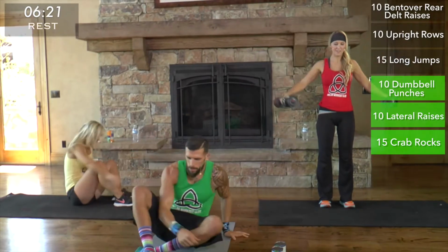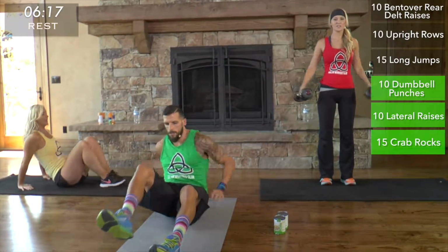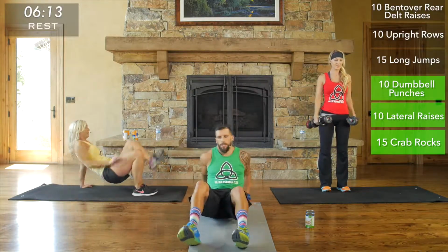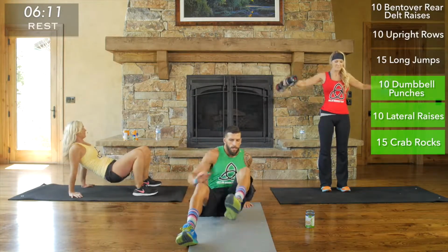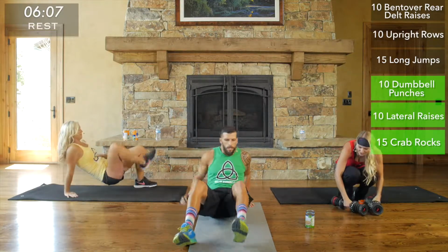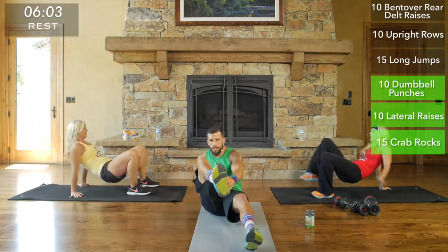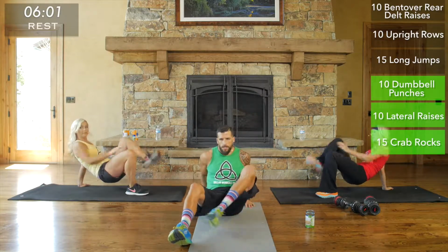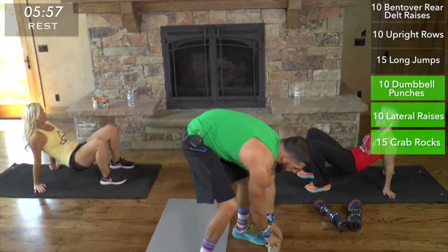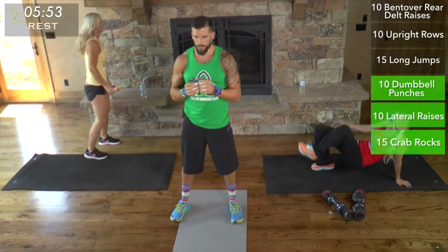Okay, here we go. Crab walk extension. Now, say you're doing yellow and everything else, you may only be able to do green here. That's all right. Just pick whatever level feels most comfortable to you. You guys probably noticed I had to break up my reps on that. If you're using a heavier weight, you may need to break up your reps. That's okay. Here we go. Get back up. Oh, man. Good job, you guys.